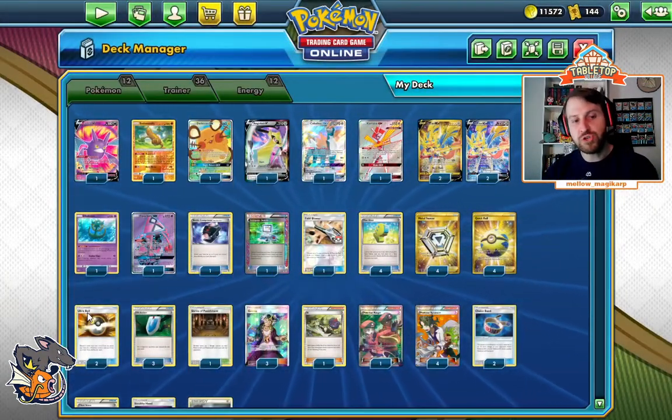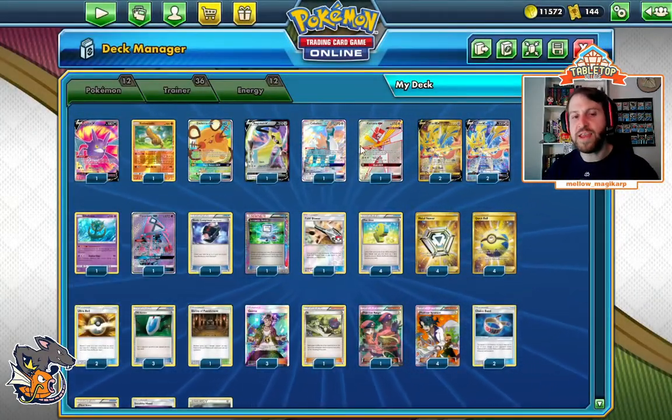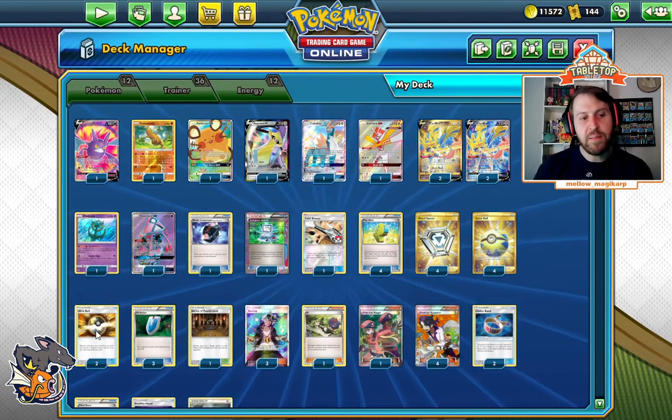4 Quick Balls, 2 Ultra Balls. I wouldn't mess with the count. Maybe you could technically play more Ultra Balls, I guess, but we don't play any evolution, so 4 Quick Balls is fine. But I'd keep the 2 Ultra Balls.